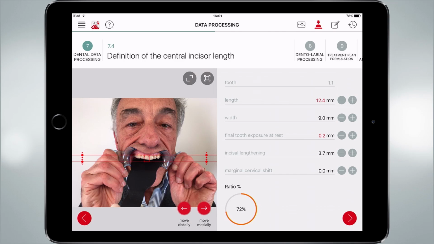You want to keep the value the app gave to us automatically, the orange value for the length, which is minus 0.2 tooth exposure at rest. So you don't expose anything at rest, but as soon as you start maybe to move your mouth, you can start to see the incisor part. That will be acceptable anyway. So we keep this value that the app gave to us automatically.